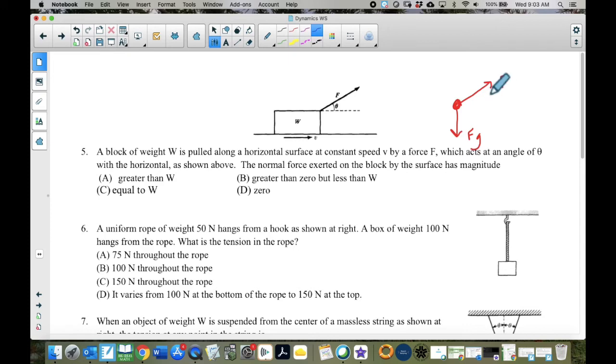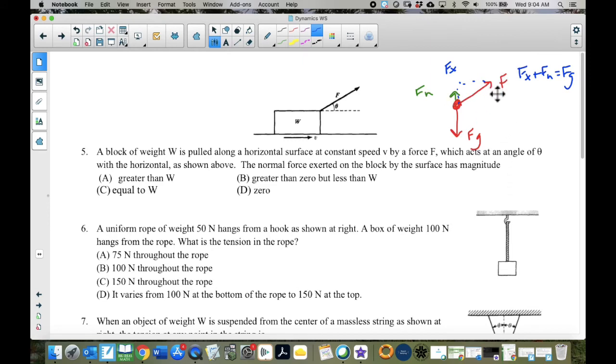Notice, of course, this force has components, and I didn't draw mine perfectly, but the normal force we know is acting upwards. The question is how much upwards? Well, this is in equilibrium. In other words, it's not levitating, right? So I'm going to call this little blue dotted line my F sub x. So F sub x plus the normal force has to equal up to the gravitational force.